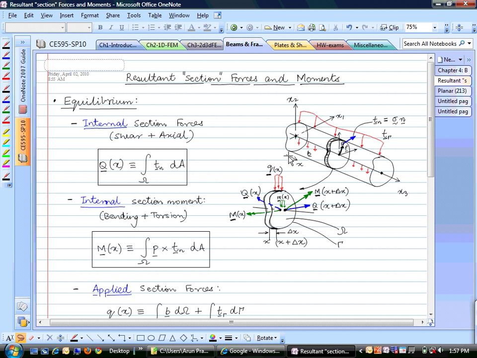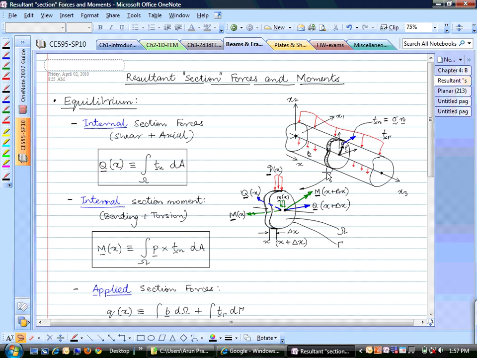So if you remember, when we were talking about the 2-dimension and 3-dimension equilibrium, how did we derive that div sigma plus b? How did we derive that equation? Equilibrium of what? Right, so we went into the final deformed configuration, we picked out a small cube, we drew all the tractions on that cube, we said sum of forces in XYZ is 0, and that gave us div sigma plus b.